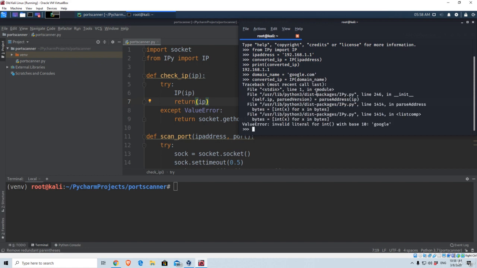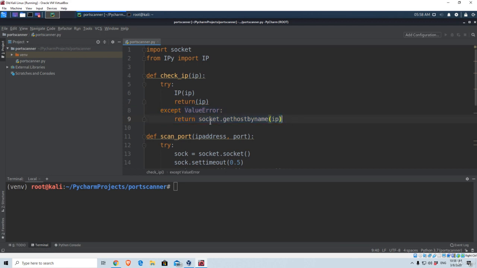And you will see we will get an error, and it will be the value error. So that is the case right here. Then we are going to perform the gethostbyname, which will retrieve the IP address of google.com, and then we will return the IP address inside of our scan port function. So that is all there is for this function.